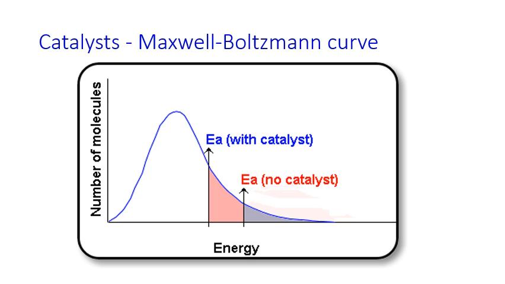Okay, so in this particular example here, I'll do it in different colors. So without a catalyst, these are the number of molecules that can undergo the reaction, and when you have a catalyst, then that number increases by this amount. Okay, so you're essentially lowering the amount of energy required, so that means that there's more molecules or particles which can undergo the reaction successfully.